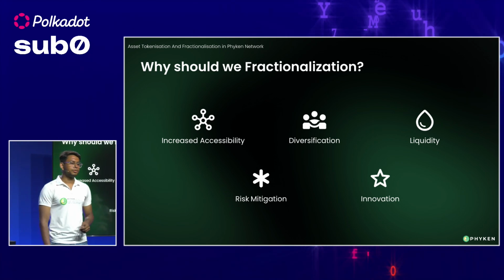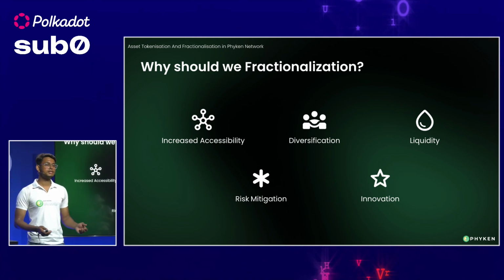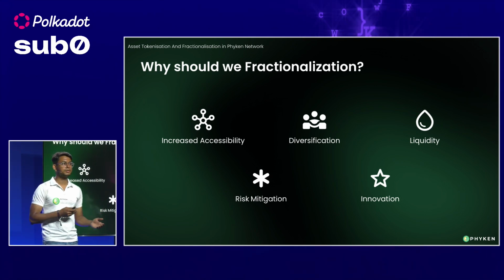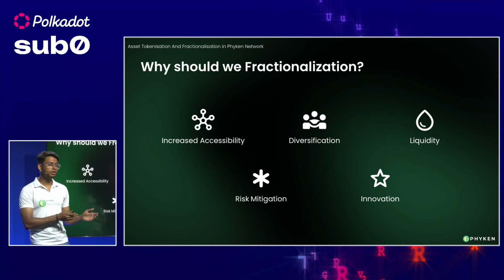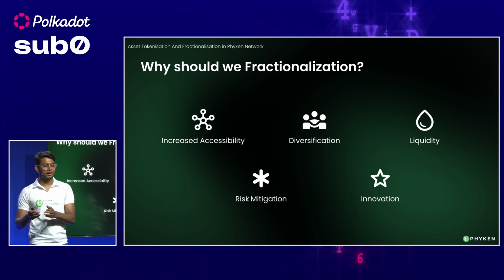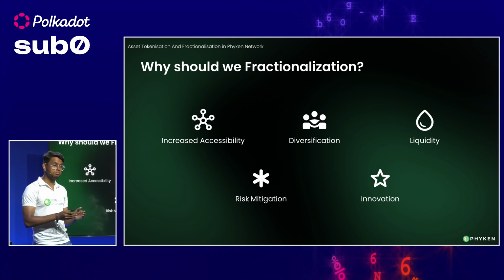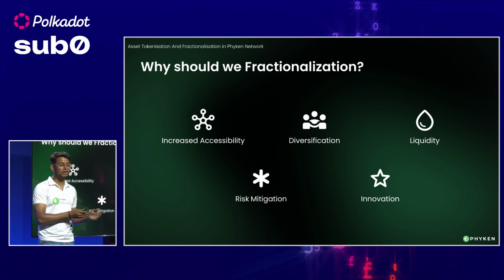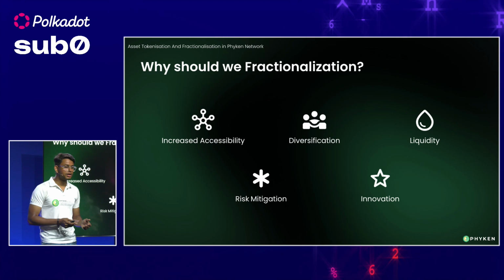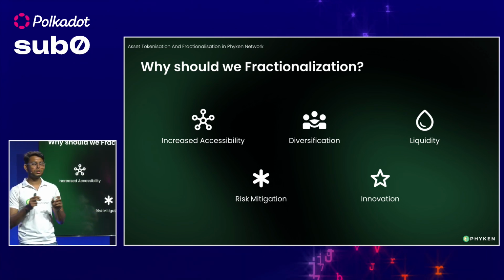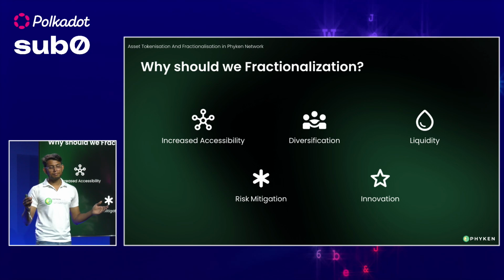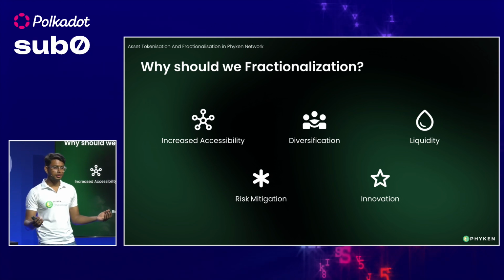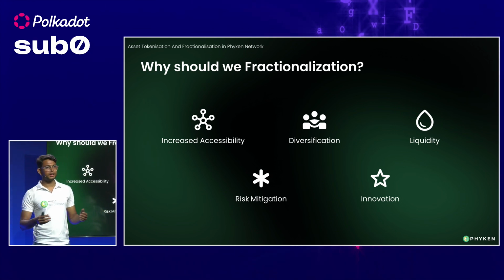That's a good question to start with. The first thing is it increases accessibility. Retail investors have different theses. Some of them say, I would want to invest in renewables, and at the same time I would want to have investments in songs. Recently, I also heard that people are fractionalizing violins already in the Web2 world, because violins are quite expensive. This gives a lot of these individuals access to diversify their portfolio. It makes them feel like, okay, I am invested in multiple of these things, and it's helping their investments grow.